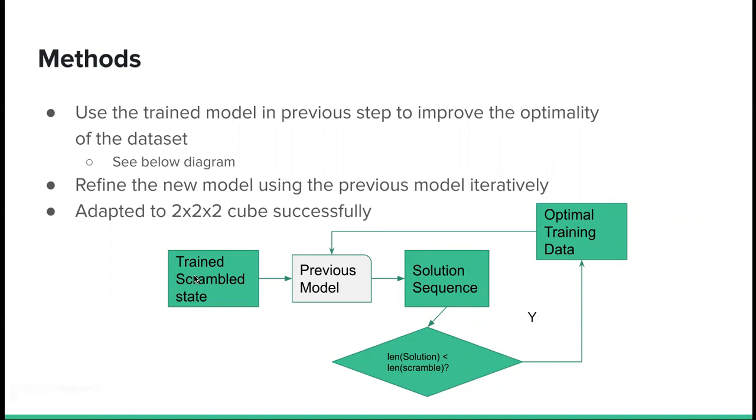We ask ourselves, is the length of the solution that our model spit out less than the length of the scramble? If the answer is yes, then we pass this into our optimal training data bucket. And that in turn goes back into our previous model, causing a feedback loop, which will then go back into the solution sequence. So this refines the new model using the previous model iteratively. And we adapted this to the 2x2 cube successfully.